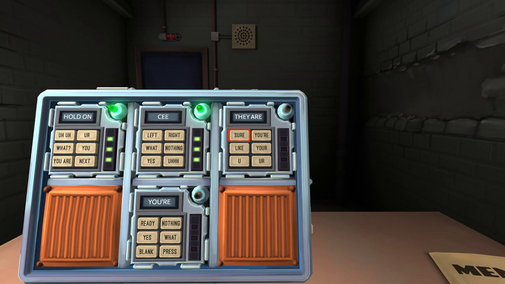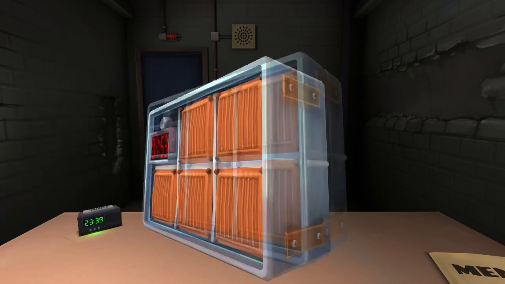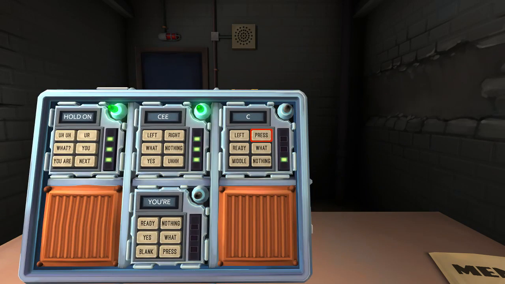As in the words. Middle left. Middle left is like. Your, as in apostrophe R-E. Top right. Alright, next word is C, as in the letter C. Top right. Top right is press. Middle. Bottom left, okay. Alright, we got this. Next one is your, as in your, possessive.